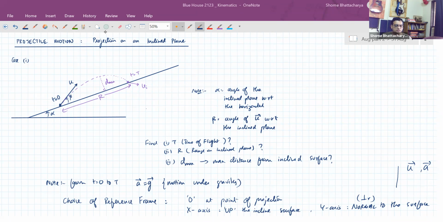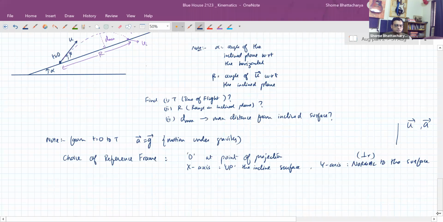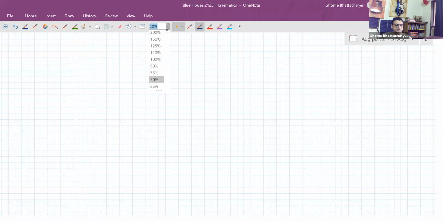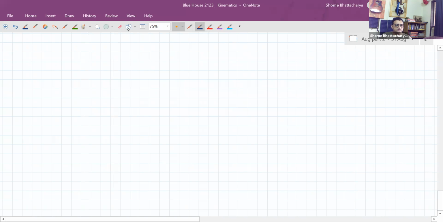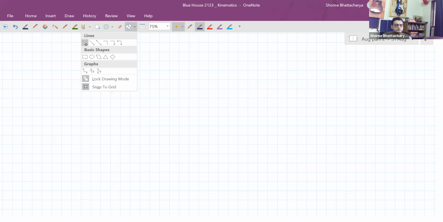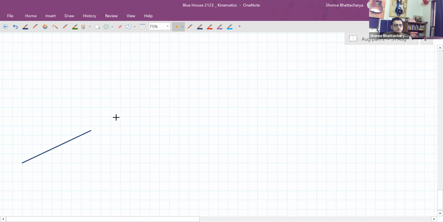No, so Jitesh, the thing you have to understand here is that the axes have changed. So all your resolution of the vectors will change. We cannot use any of the standard formulae that we have seen earlier in projectile motion, because that is with respect to horizontal and vertical. You're understanding the point, beta?